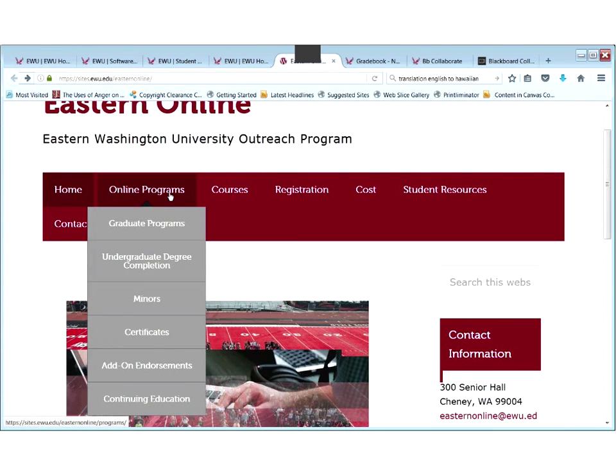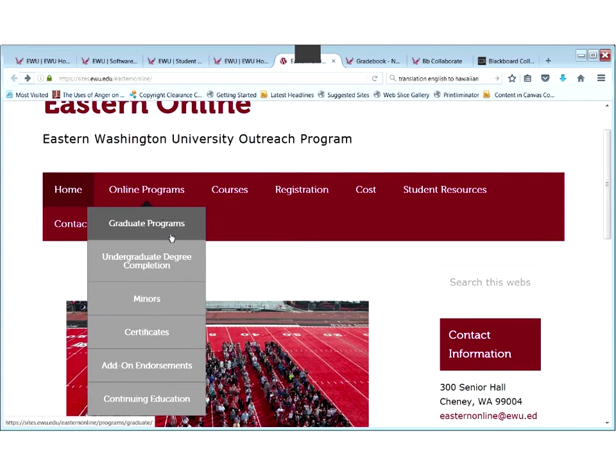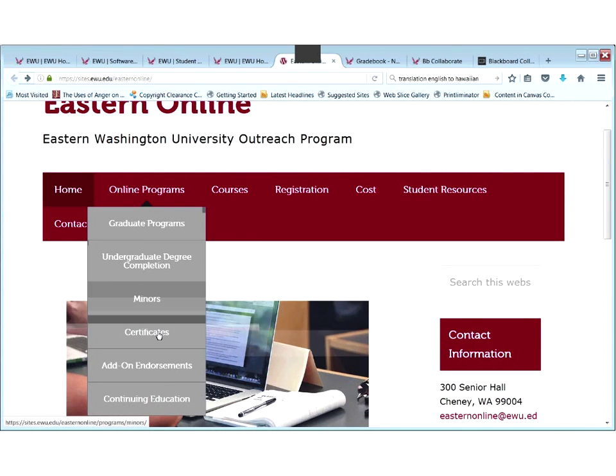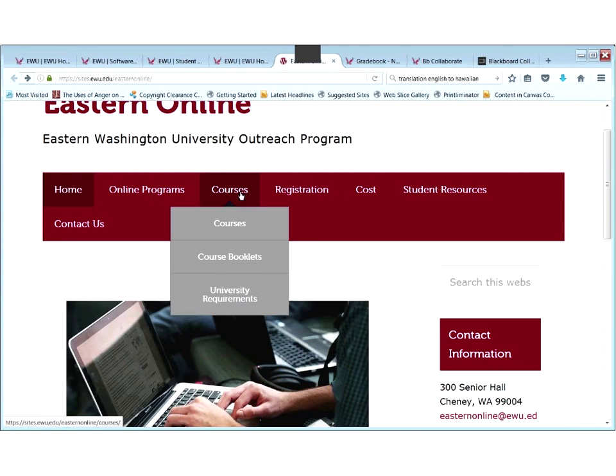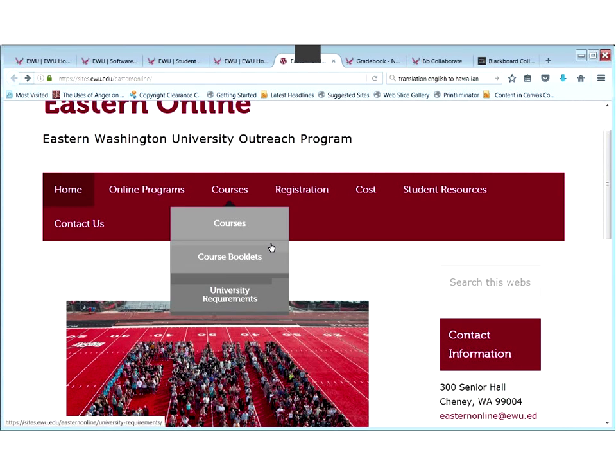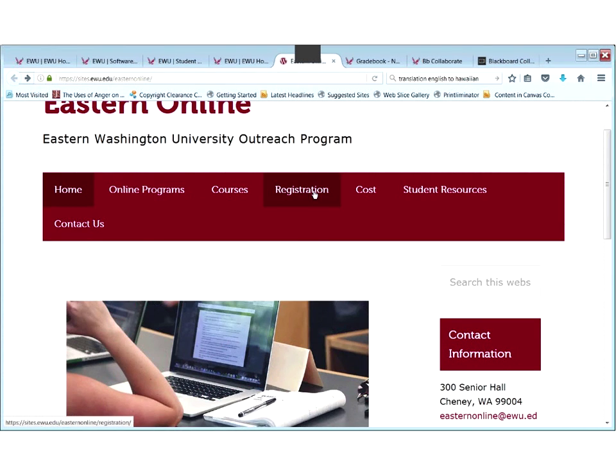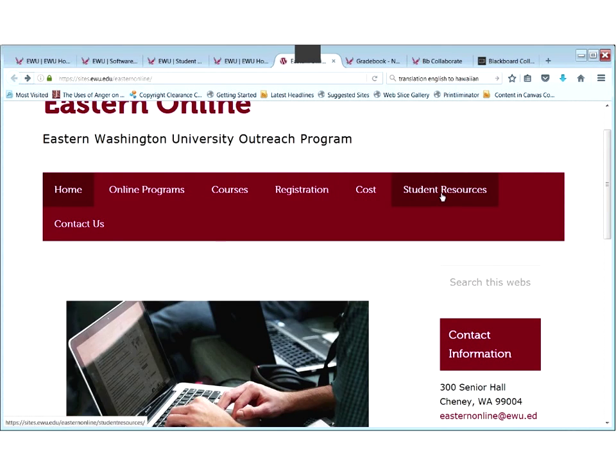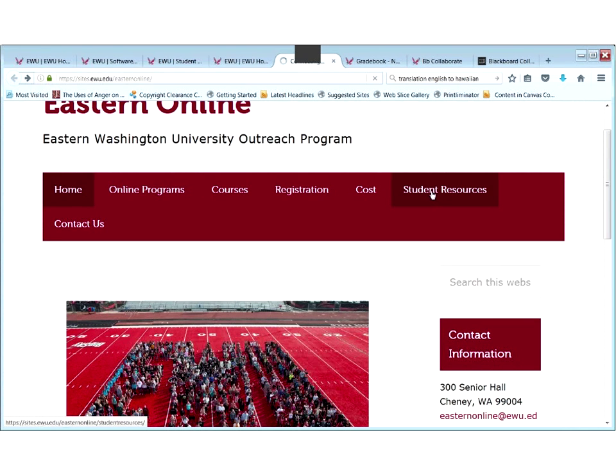It shows the online programs that we have, graduate programs, undergraduate, minor, certificates, all of those things, endorsements. And then what courses are available. And there are courses and course booklets, university requirements. You've got registration information. You have cost information. And last, well, not quite last, but certainly not least, is student resources.